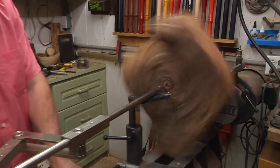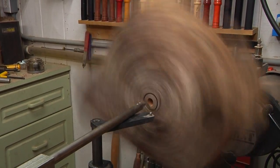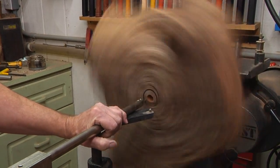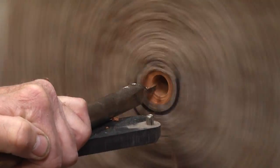And I can feel the lathe wanting to rock a little bit. And this is like a 700 something pound lathe, so it's solid. So anyway, we're just gonna gently come in here and start making some cuts. We just want to nibble our way in, just little bitty cuts. Don't want to get in a hurry.